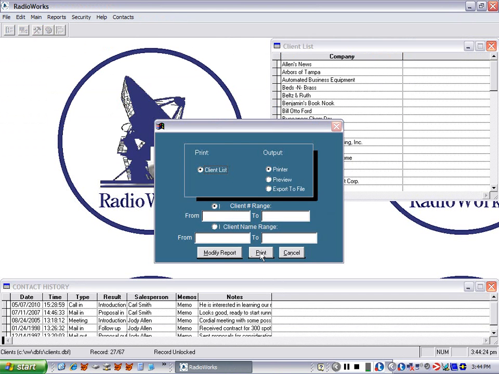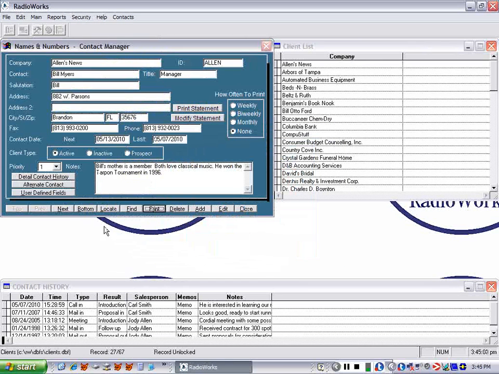And one note, there's a reports folder in the software folder. It's not in the DBFS, but in the software folder called Client 1. And once you modify that, it's a good idea to make a safe copy of that, or you could just do the whole reports folder, because if you had some updates that actually replace that, then you'd be back to square one here.